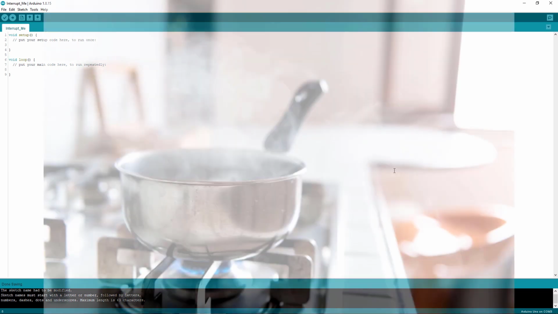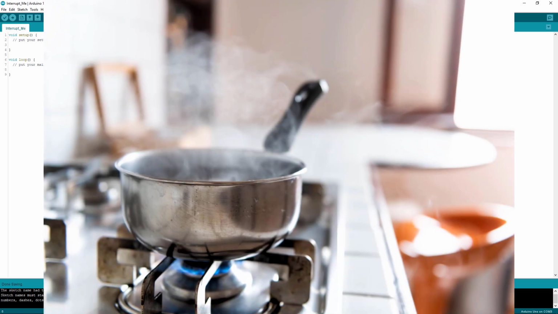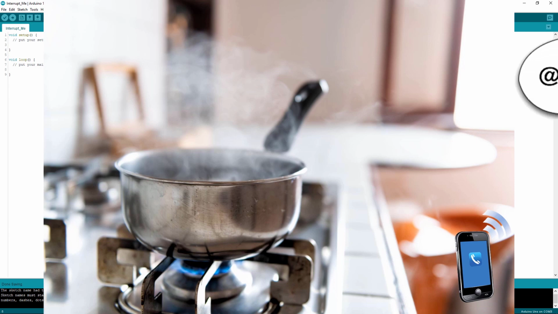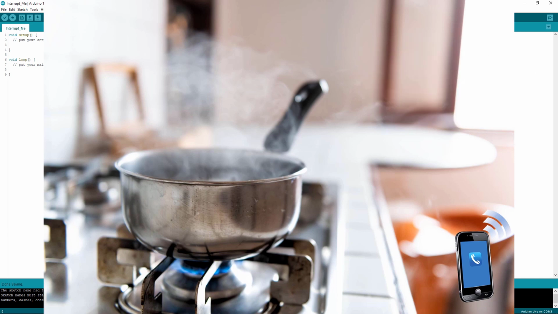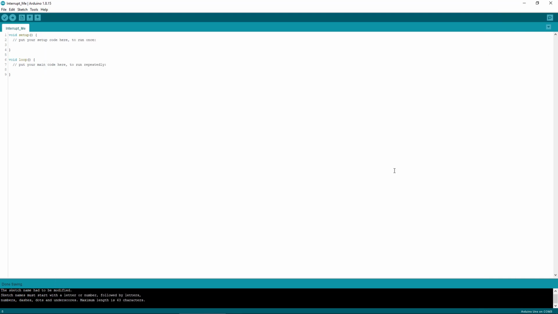To illustrate, pretend you're boiling a pot of water in the kitchen. By staring at it, you think that maybe it'll boil faster, so you sit and watch while it reaches the boiling point. But then your phone rings, and it's important, so you stop and answer it. Your cousin tells you the Amazon guy accidentally delivered your new big screen TV to his place. When you're done uttering four-letter words, you tell him you'll pick it up tomorrow. Then you go back to watching the water. It's kind of like that.